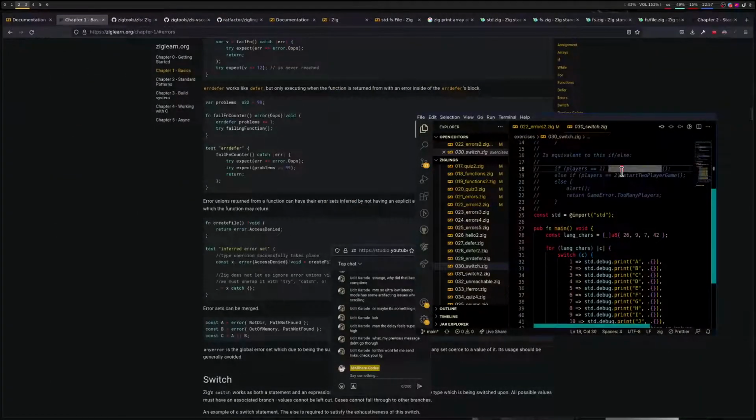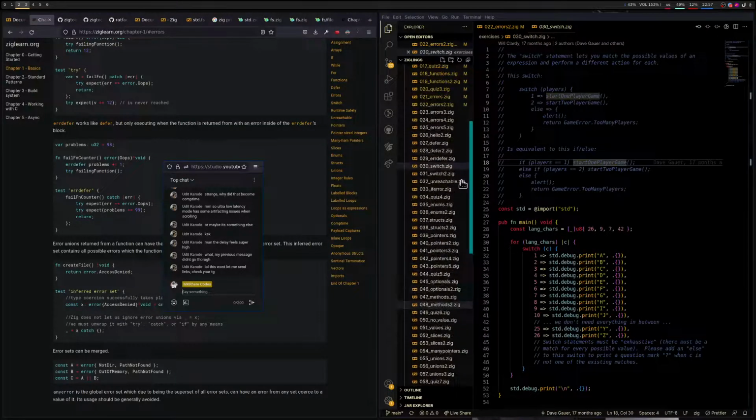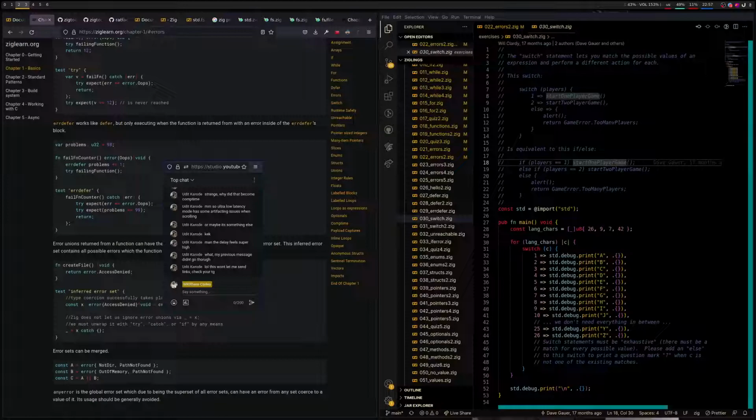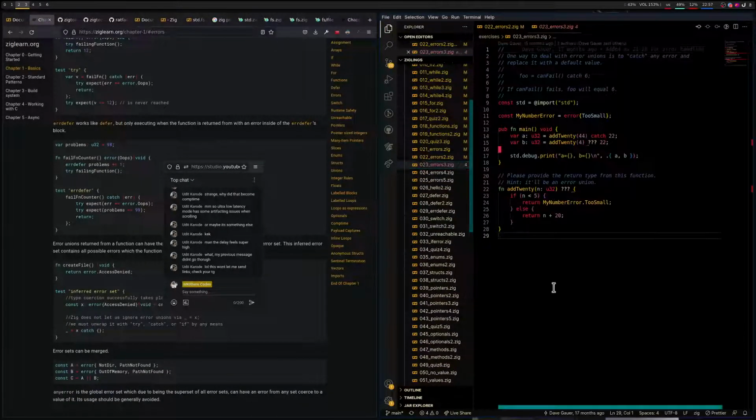Let's put this back and let's do some more of Ziglings. And maybe by the end of this, I'll actually be able to do that. All right, so we should be on 23. Okay. So please provide the return type from this function.